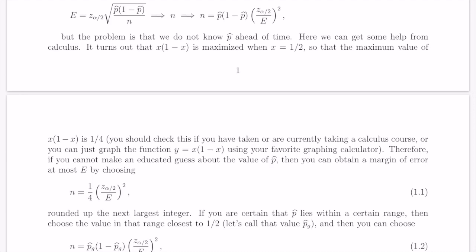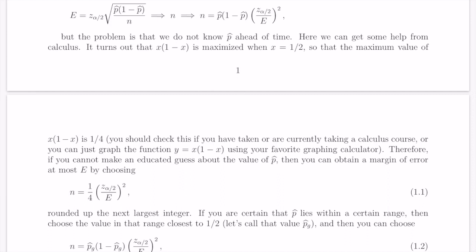We just need to know that p times 1 minus p is going to be largest when p hat is 1/2. So if we know nothing at all, the most conservative estimate that we can come up with is if we have p hat being 1/2. In other words, if this quantity is 1/4. And so if we choose that value, we know that if we have n that's at least that large, we'll have a margin of error e that's at most whatever size we want, right, for whatever value of e we plug in there. That's if we have no idea what the underlying sample proportion is going to be.